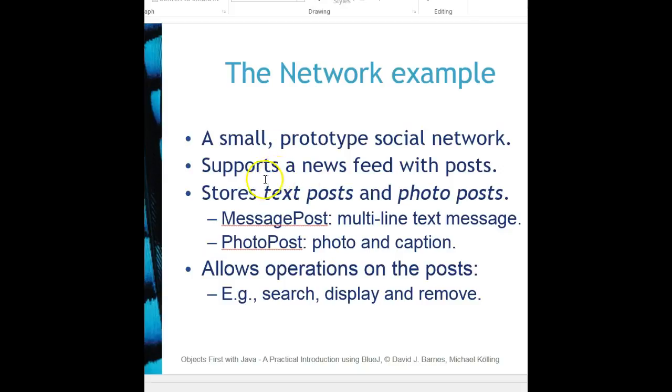This project stores text posts as well as photo posts, which consist of a photo and a caption, and message posts, which could be multi-line text. Some of the operations that can happen on the posts are that you can search the posts, display them, and remove them. All of these you can do with this small application.